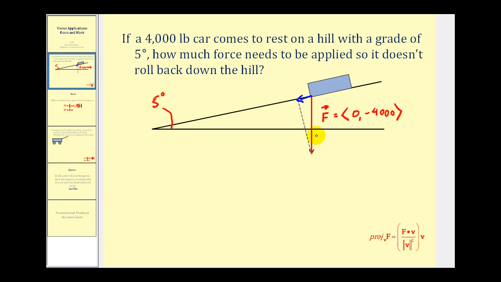So we want to project the force vector onto the ramp. So we need to come up with a vector to represent the ramp. Remember if we want to project the force vector onto, let's call the ramp vector v, the magnitude of vector v does not affect the projection of f onto v. So we'll go ahead and let the ramp be a unit vector. So we can call vector v, where the x component would be cosine theta or cosine five degrees, and the y component would be sine five degrees.